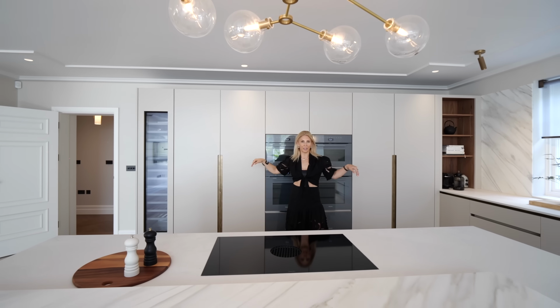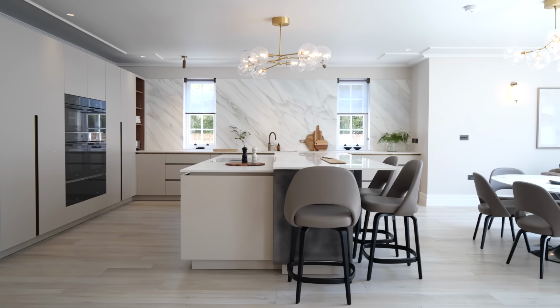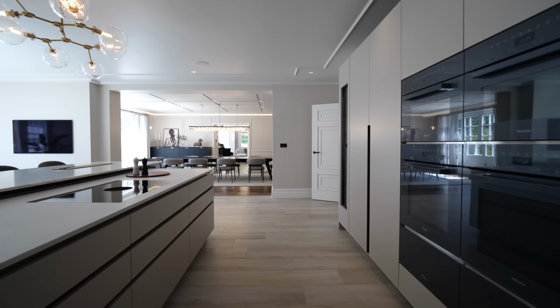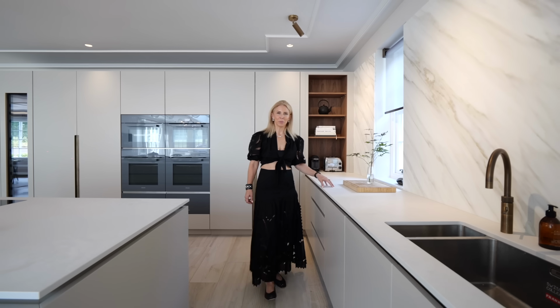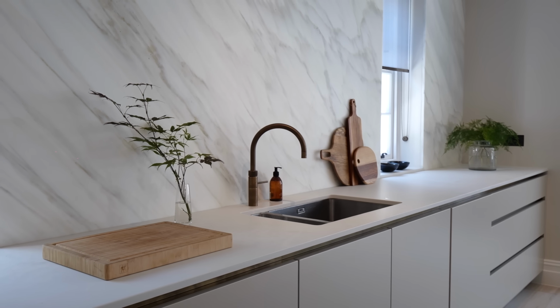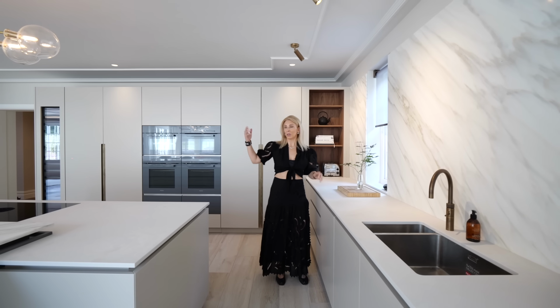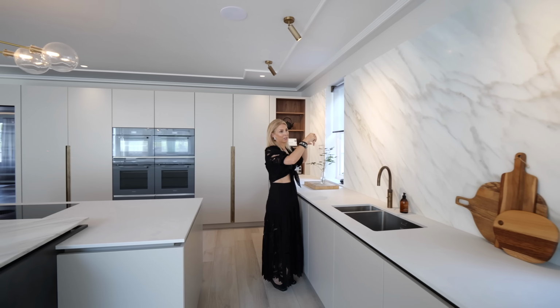So combined, we definitely needed a bespoke kitchen, which was made in the UK, but probably the design process was a couple of months with showroom visits and then about 4 to 5 months of making. We chose to use as many natural materials in this kitchen as possible. The Caesarstone for the practical reasons, and then we have a variety of wood and also wood in the pantry. The marble on this wall is illuminated by the lights.